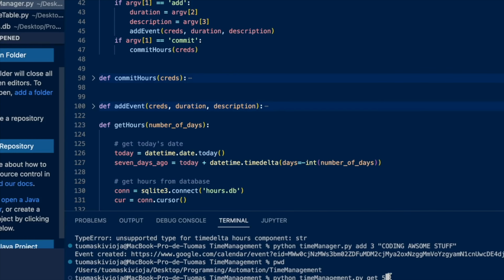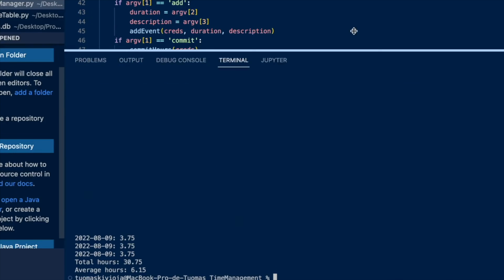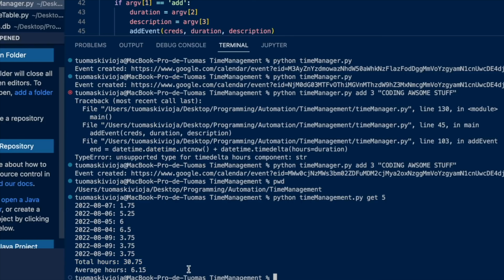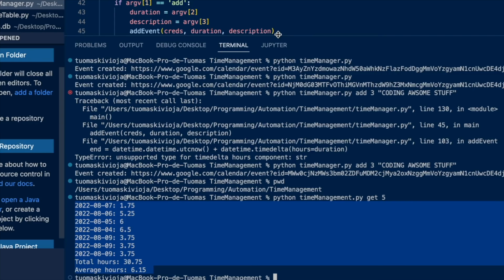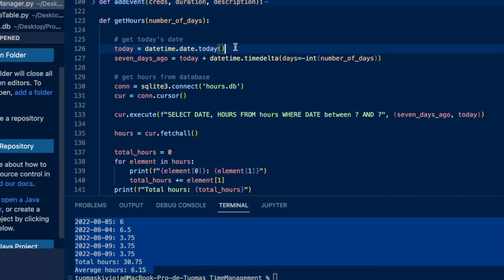The goal of our program is that you can run your program again, just with some keyword, then define how many days you want to get the hours from. We're gonna say 5, for example, and it's going to show you all your hours from these days, as well as calculate the total and the average and print them all to you. I am going to leave my code for this specific function down below in the description, which you can look at as a solution or as inspiration if you do get stuck. Do definitely try to do this yourself first.